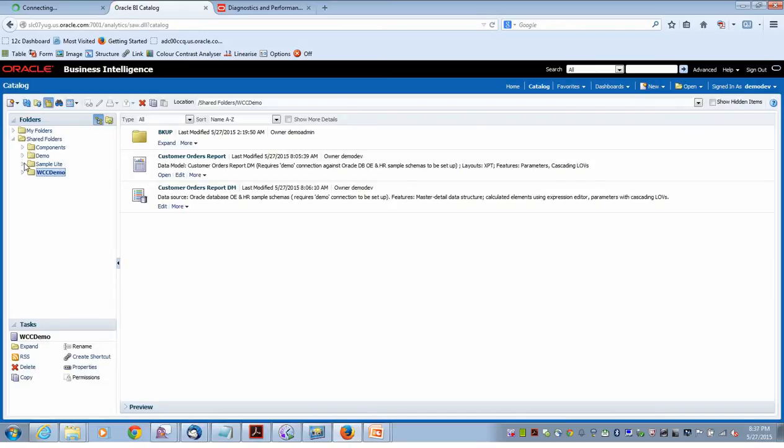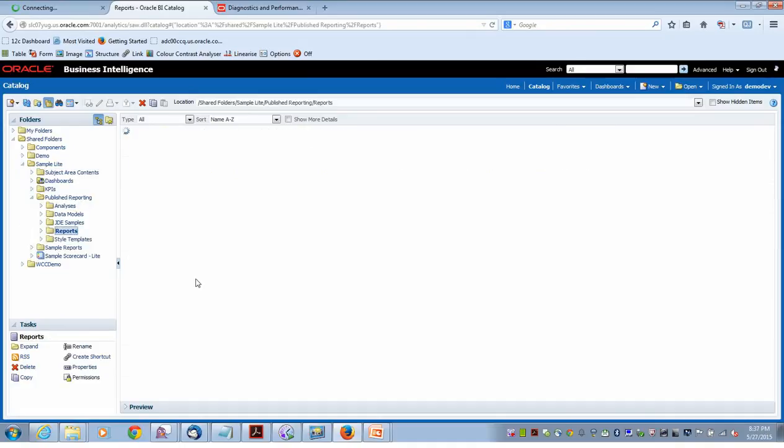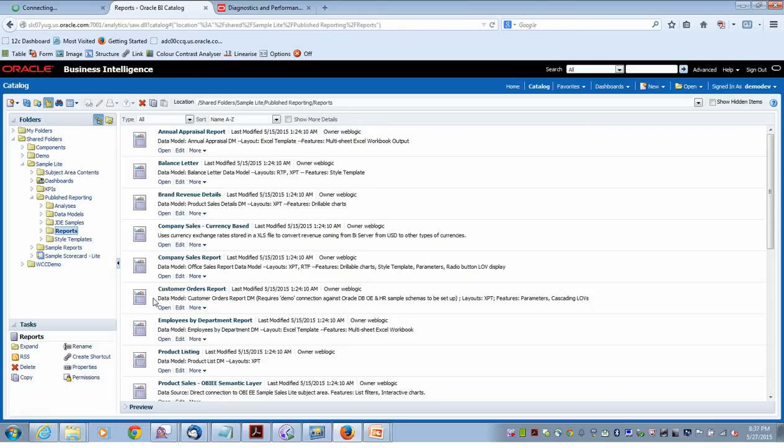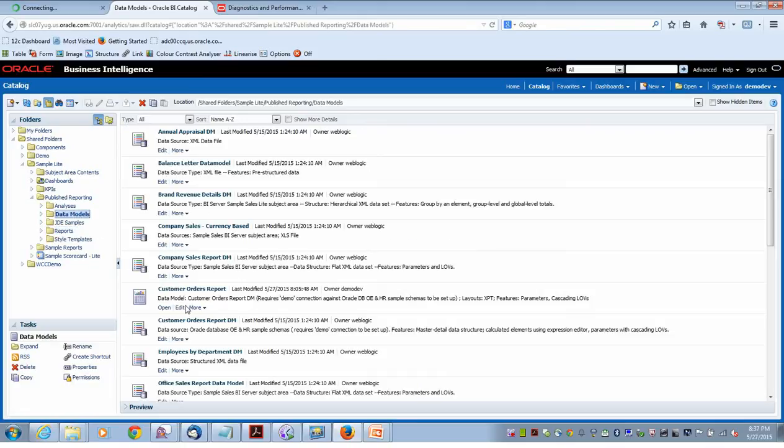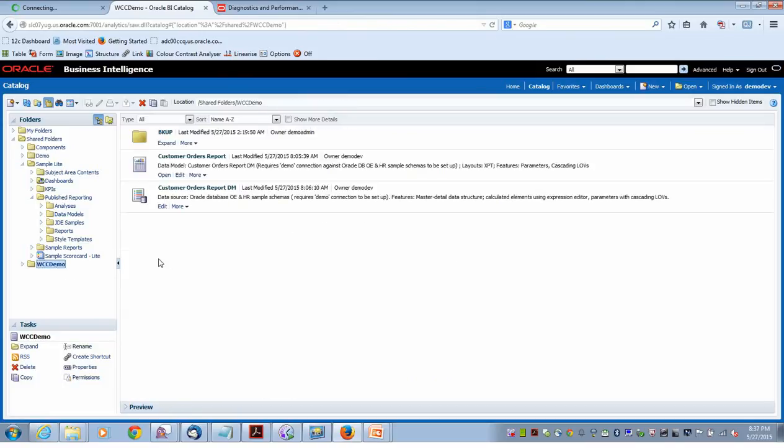Under Sample Lite, which comes as a default with the installation, under published reporting reports, you'll see the custom orders report. So copy this, and the data model custom order report, into WCC demo. I've already done this, so I'll start from there.